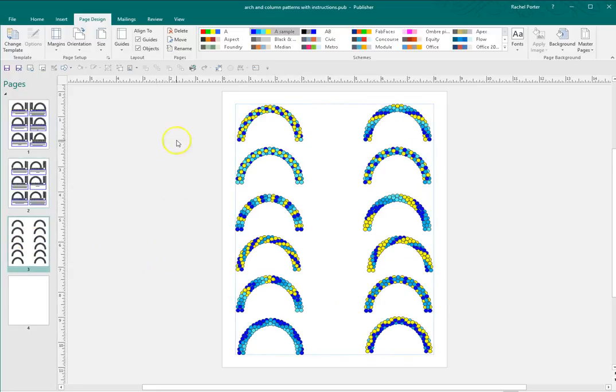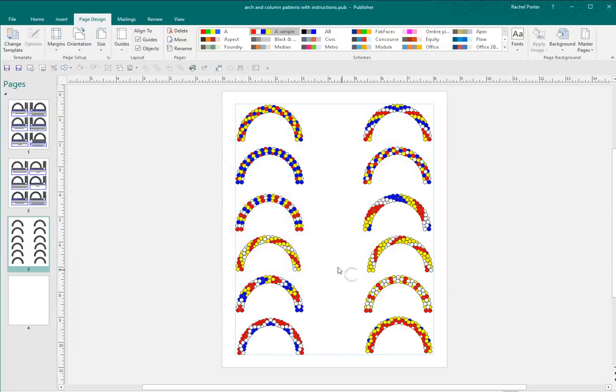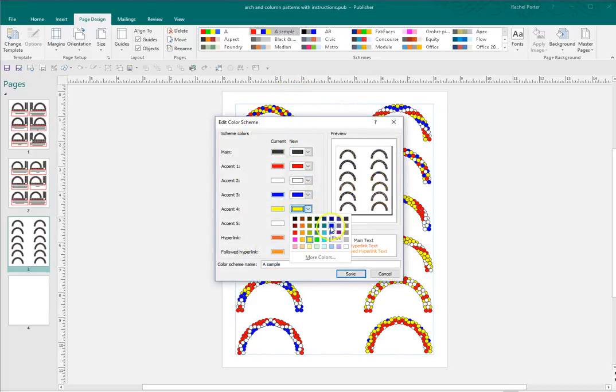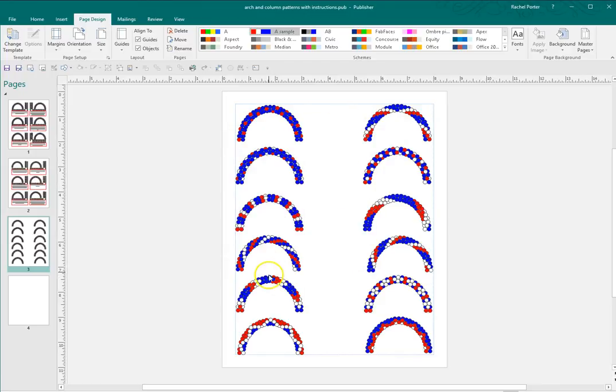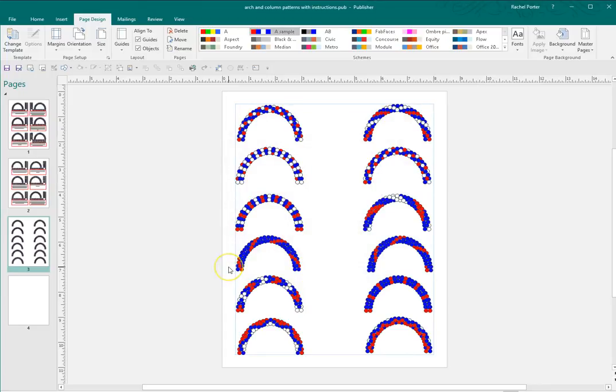That easy. So let's say you get a customer and their colors are different. You can just right click and click on Edit Scheme. Let's say their colors were red, white, and blue. We can do that, and you're going to notice that there's still some yellow in there. So that's where you're going to have to tinker with it a little bit and decide how you want the colors broken up. Like there, I went with a blue dominant, or you can do this one blue and maybe this one white. See, it just completely changes it just like that. It is just the slickest thing. So it'll make doing your quotes much quicker.